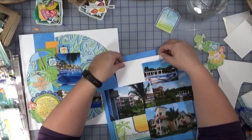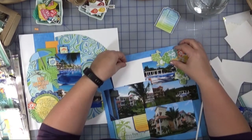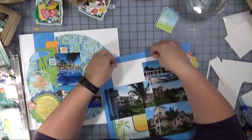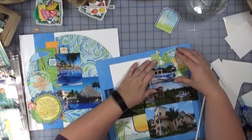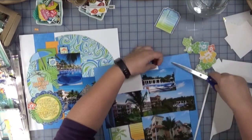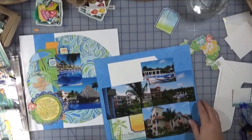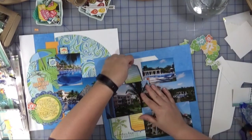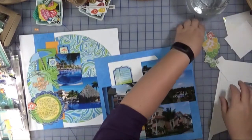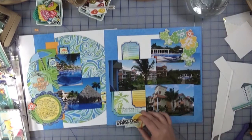I'm tucking this behind the bottom left. The cut-apart says 'Just Another Day in Paradise' and has some palm trees on it, so it's already quite decorative. I also have this label that I cut in half — half of it is at the bottom and that's what I'll use for my journaling about this page. I'm testing out the floral chipboard piece again to see if it's going to work; I still have a little bit peeking through so I'll trim that off at an angle so nothing shows through. I quite like how that has turned out. This is the top part of the cut-apart tag — I'm just deciding exactly where I want it, whether to align it with the bottom or treat it as a completely separate element.